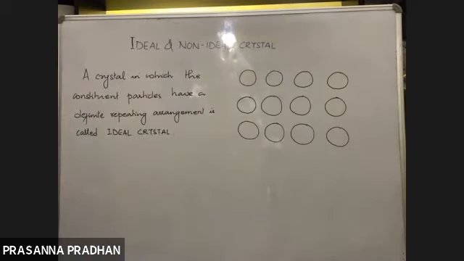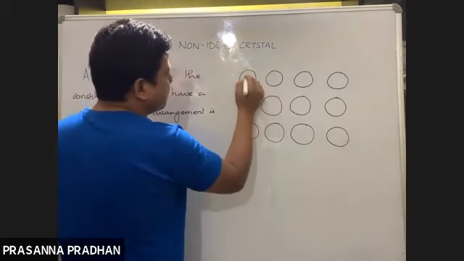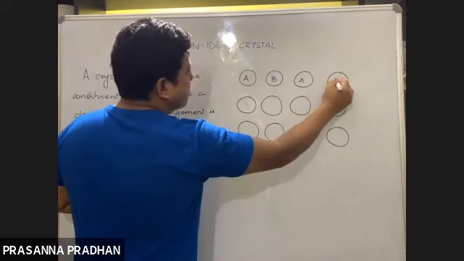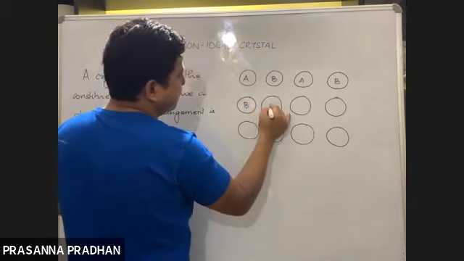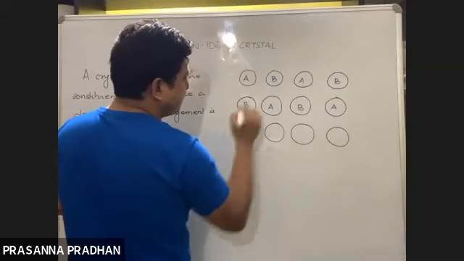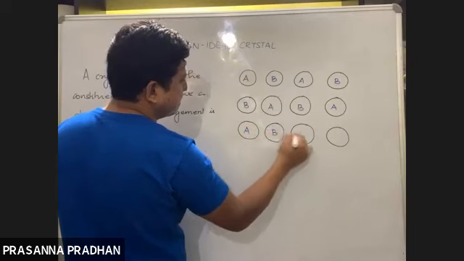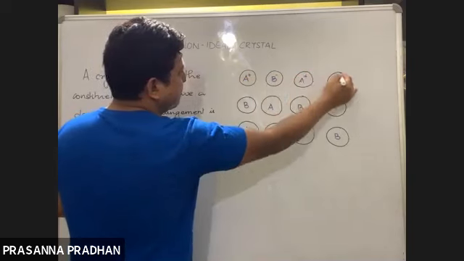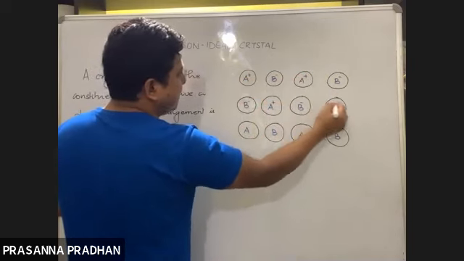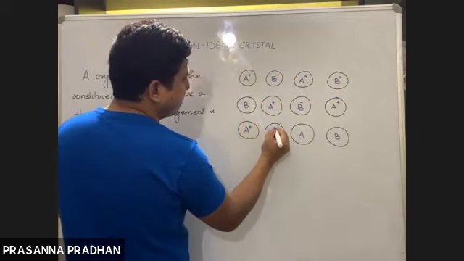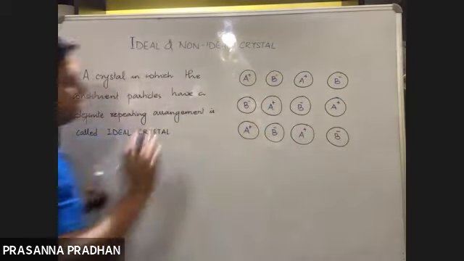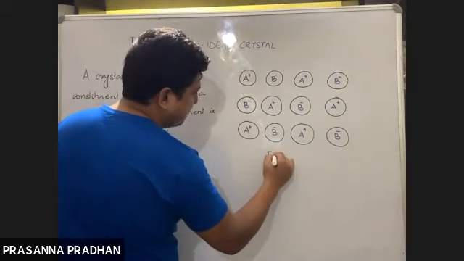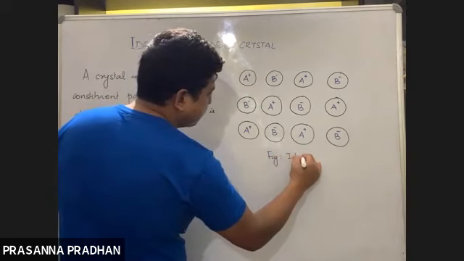सो आइडियल क्रिस्टल में क्या होगा? आइडियल क्रिस्टल और परफेक्ट क्रिस्टल, मतलब suppose there are two particles A, B. So there is a definite regular arrangement of particles like this. These particles can be atoms like this, or it can be ions as well like this. So यहाँ पर कोई irregularity दिख रहा है? Do you see any irregularity out here? No. So it is an example of a perfect or an ideal crystal. So this figure represents an ideal crystal.